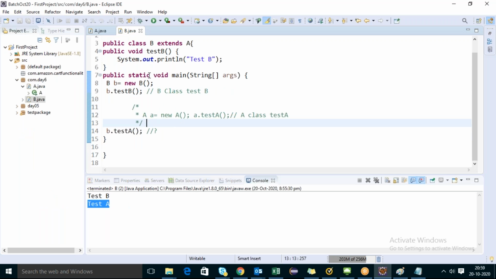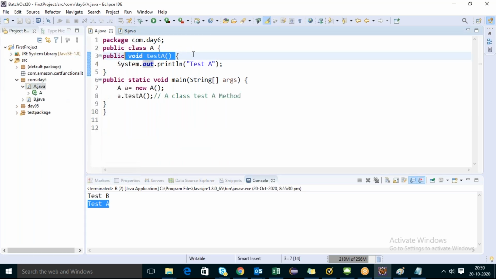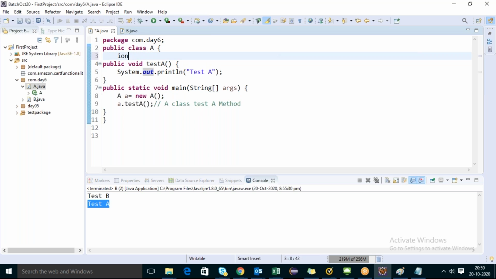Along with this, you can execute the B class. If you have methods and variables in this class, you can execute them using this class object. This is great. If your A class has a variable or a method, you can execute it. Let's say it has a variable int a equals 100.